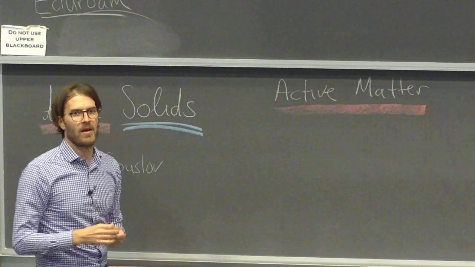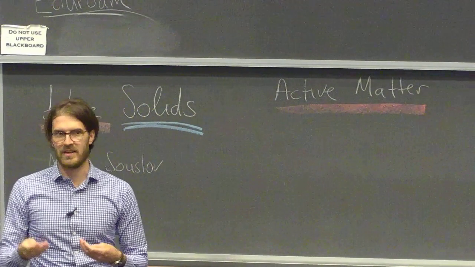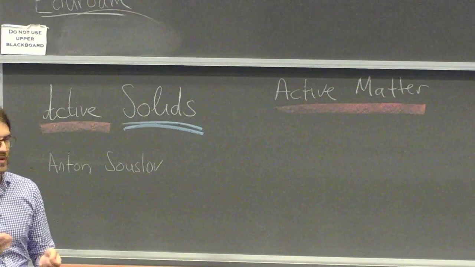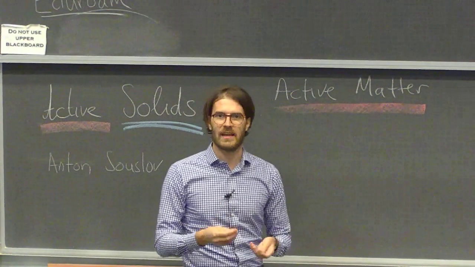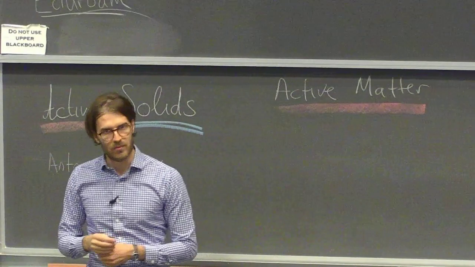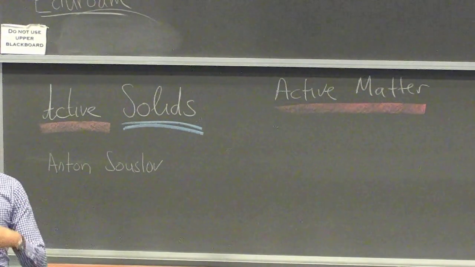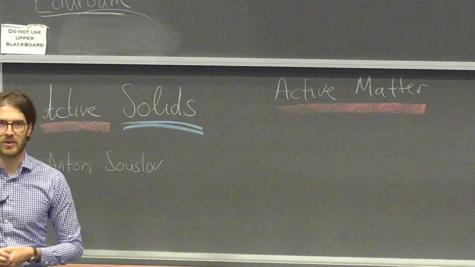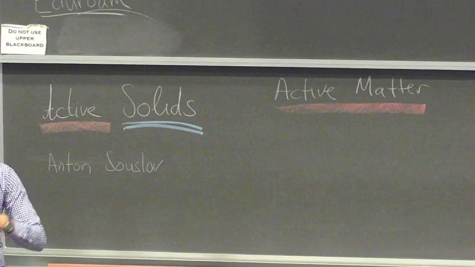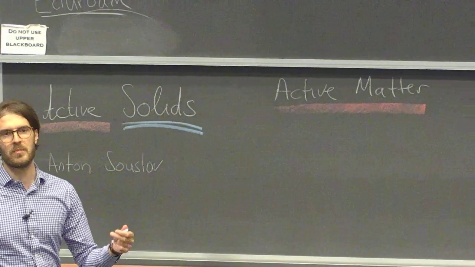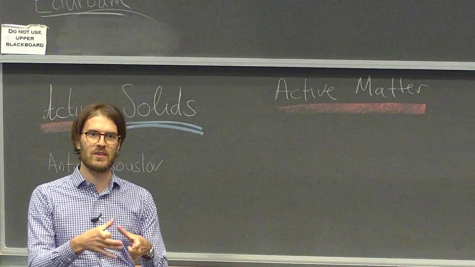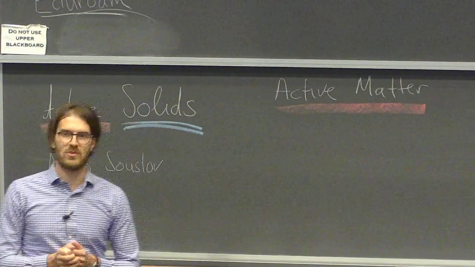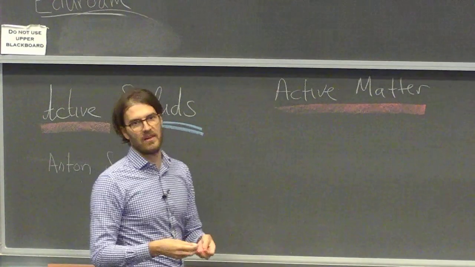And the first models of active matter originated about 30 years ago, in the mid-90s, trying to understand what we now think of as fluid-like states of active matter. So these are, in many ways, fluids that are far from equilibrium, but they're not driven externally far from equilibrium, but rather get their non-equilibrium character from the behavior of their individual components. Right? They're composed of particles that move themselves in some way.